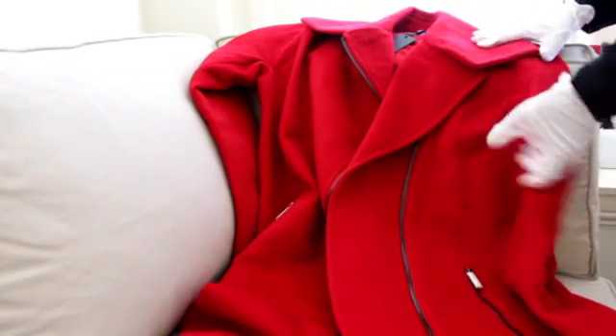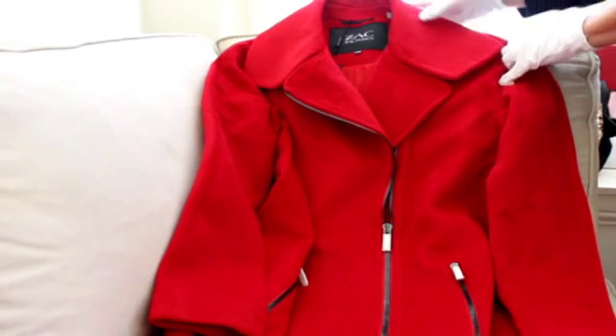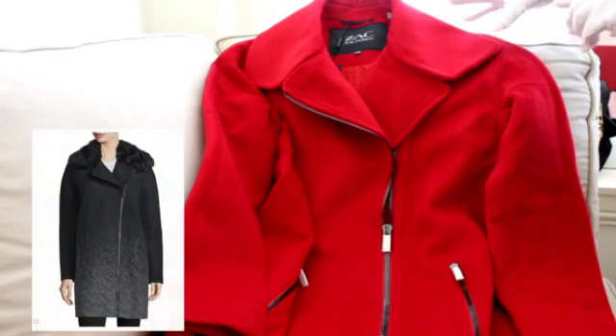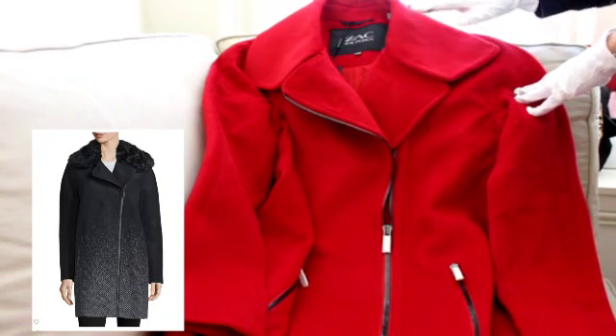When you wear this coat, you're there to be seen. The Cosmic Crimson Julianne — you can see it on the web. He makes this style in a few colors. He also has it in an ombre gray, but something about the Cosmic Crimson — the feel of the fabric — I think is superior.